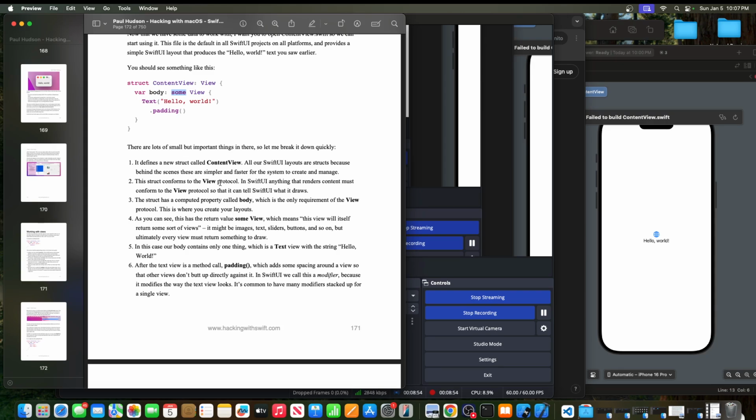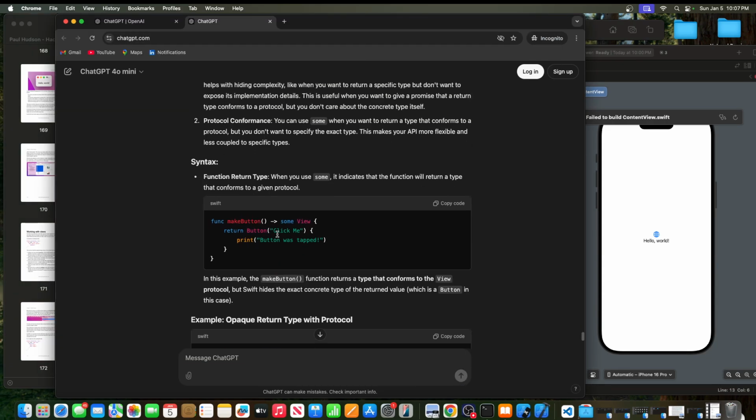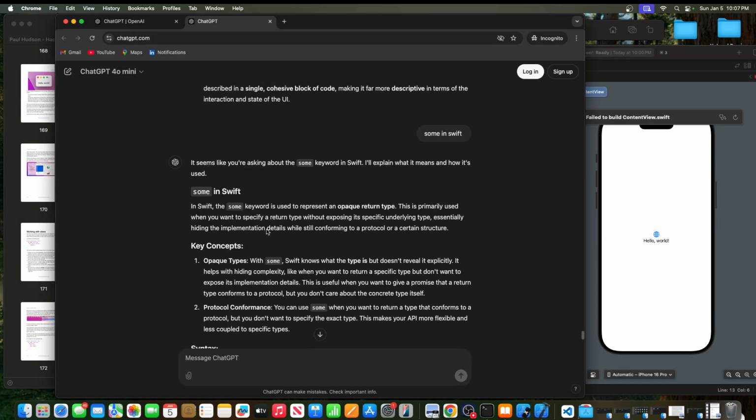The struct conforms to it. Now what were we searching about? Some, right? Now, the some keyword is used to represent an opaque return type. This is primarily used when you want to specify a return type without exposing its underlying type, essentially hiding the implementation details while still conforming to a protocol.